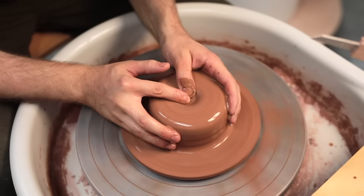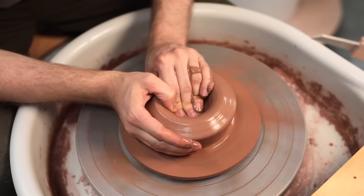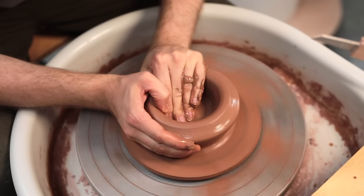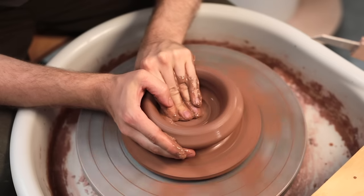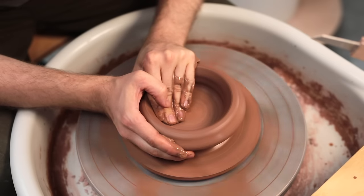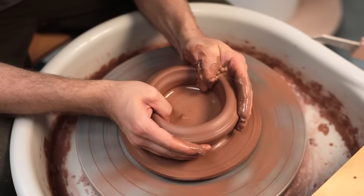You can really feel this stuff grind against your hands, but the centering is the worst part of the process, and once the lump of clay has been opened up and the base formed, the walls are easy to lift up. Although, even after throwing two or three bowls with this clay, my hands were quite red and raw, so think of it a bit like throwing with sandpaper. From the description, this clay fires to a rich purple-brown colour, and I can't wait to see how it looks with the glaze on top of it, and I'll be showing all the results, of course, towards the end of this video.